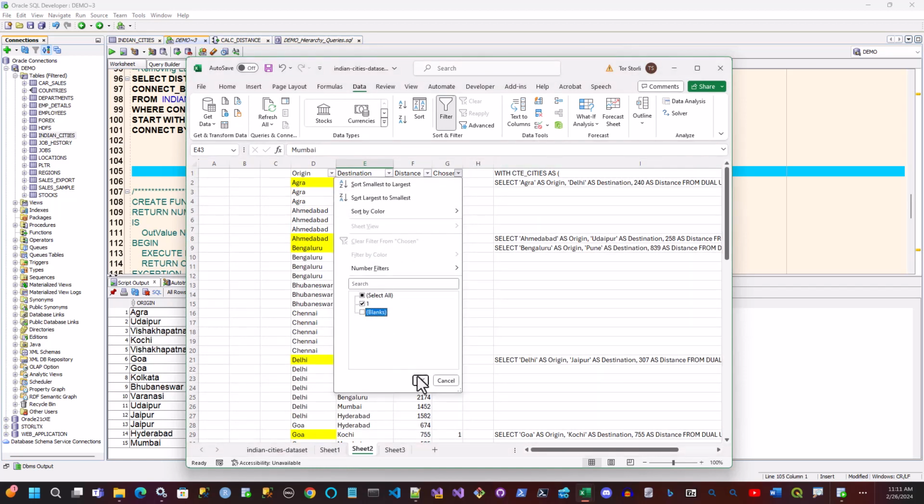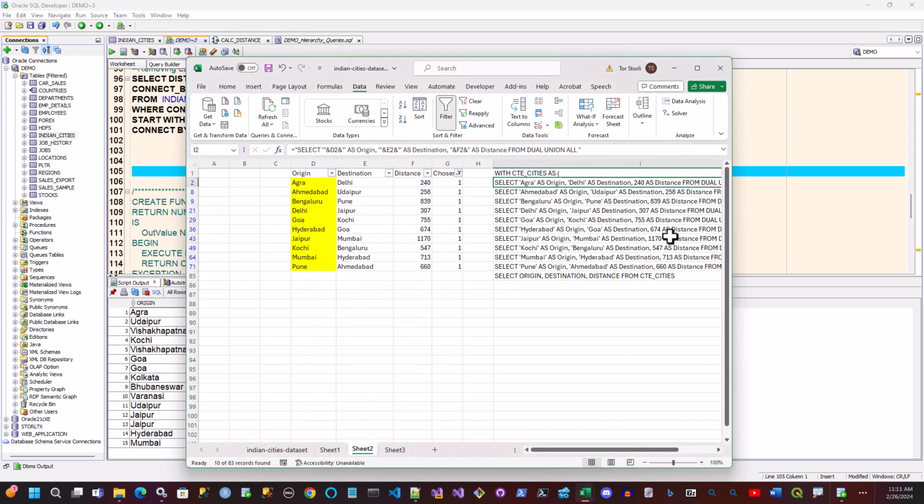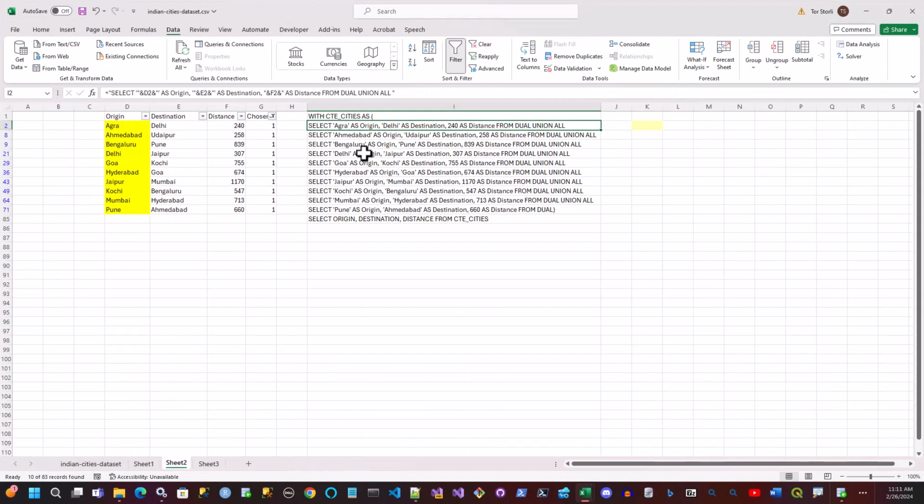And then what I did was I created some select statements here dynamically, as you can see. And all I had to do was say equal, quote, select, and then point to a single quote, and then point to this cell, and double quote, single quote, and so forth. So I built the queries like this. So that's what I did in that spreadsheet.